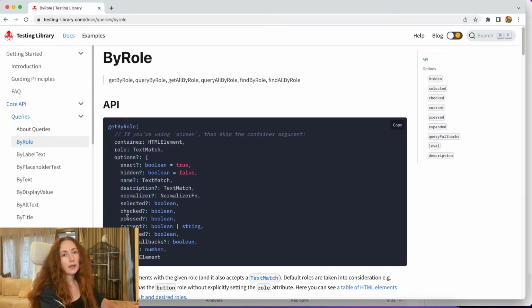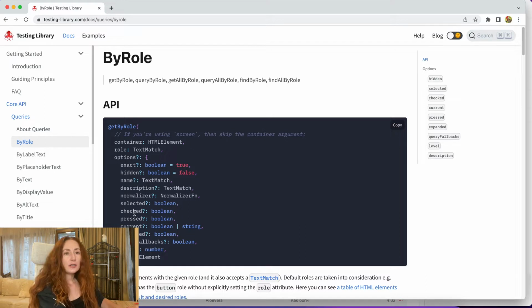It's done this way because a user will never look for an element with a certain class. A user will look for an element, for example, with the text submit or with a role text input to be able to enter text and submit it. So React Testing Library tries to copy this behavior and this logic.